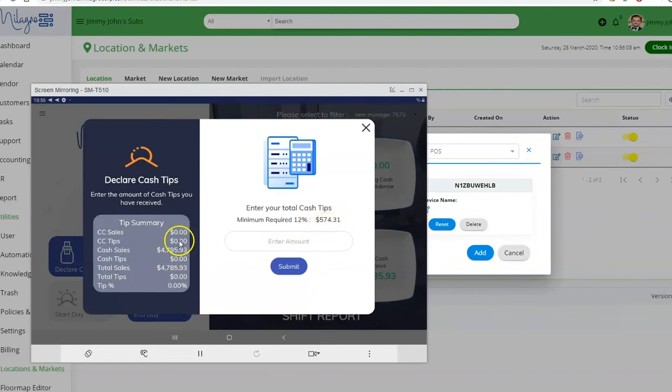If you had credit card tips, those numbers will be adjusted and your 12% number may be less because you've had half of this in cash sales. So you'll be able to declare according to that requirement. You'll be able to adjust this percentage in the backend in the cloud. So when you log in to your cloud management, you'll be able to adjust that option.